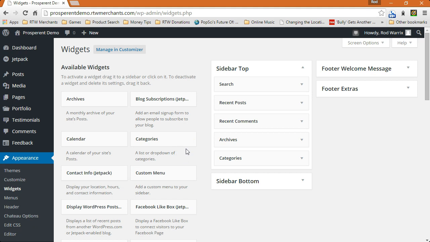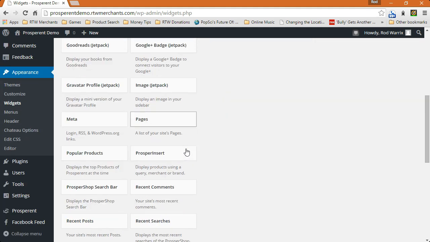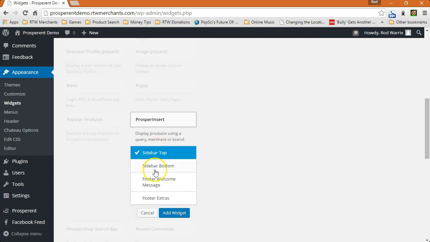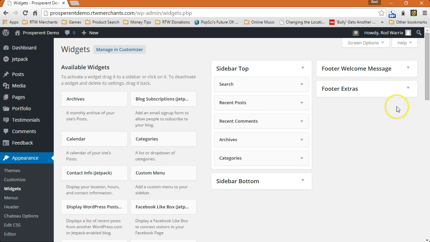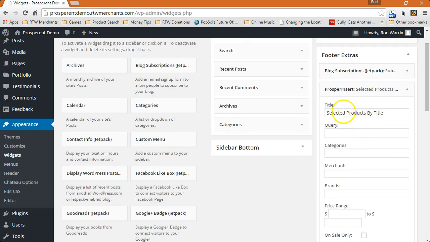If you do it that way, you're going to be brought to the widgets page, and you'd want to find the ProsperInsert. Click it, assign it to the position that you want, which I have already done, and it'll allow you to modify the title of the widget.